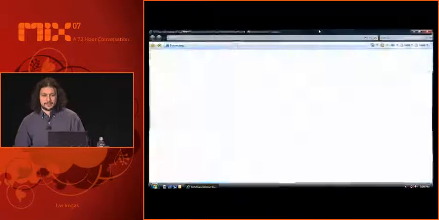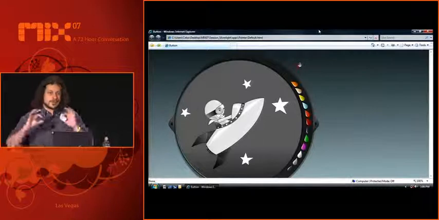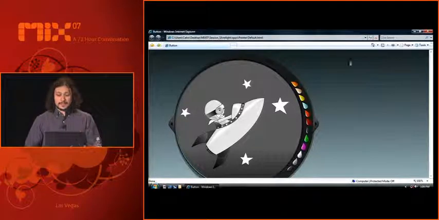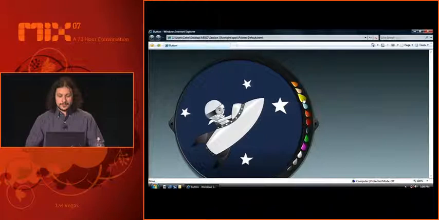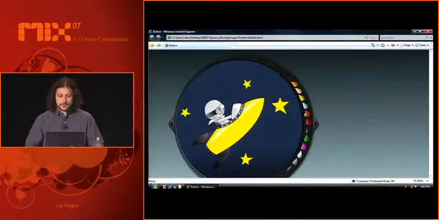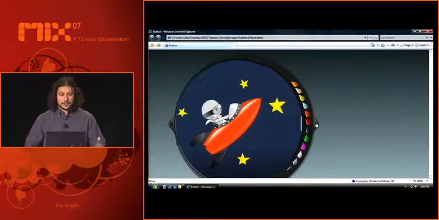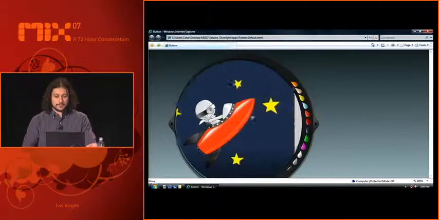So this is a very, very simple application, but I want to show you the code behind later so you can see how this is done. So you have interaction with a mouse enter here. You can choose your color, and you have interaction with the paint bucket. So you can click here. I have a blue color now. I can click, start selecting colors. So paint some stars with yellow. Oh, I missed this one. And we can keep going, changing colors. Oops, this one here. And we also can change the image behind.